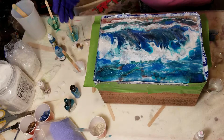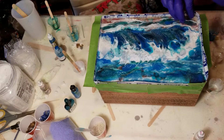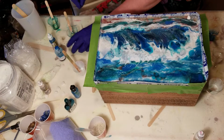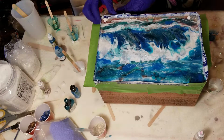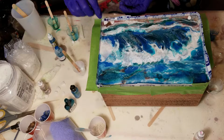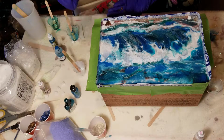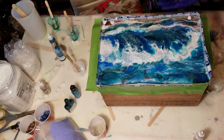A little bit. What do you think? I am going to add some rocks down here. Just a few. I want to put this one on the copper side, of course. And I think I just got it on the mirror side. Funny as that. Alright. So, just a few rocks.